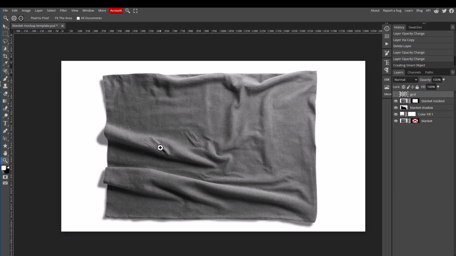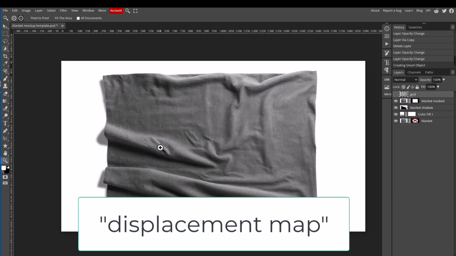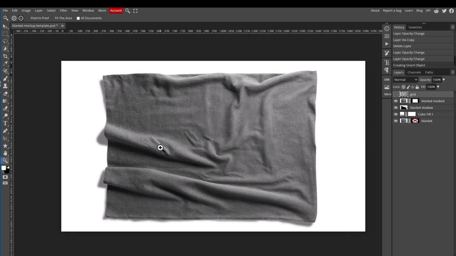There's something in programs like this called a displacement map. And with a displacement map, basically what you do is you point to a layer or a file, and then it uses black and white values in that image. And based on whether it's black or white, it'll push and move pixels around. So since this blanket represents how we want things to move around, we can use this to sort of fake some movement on an image. So let's go ahead and see how we're going to do this.